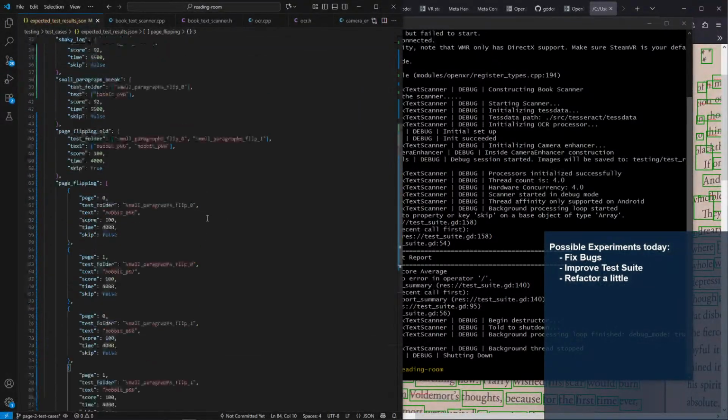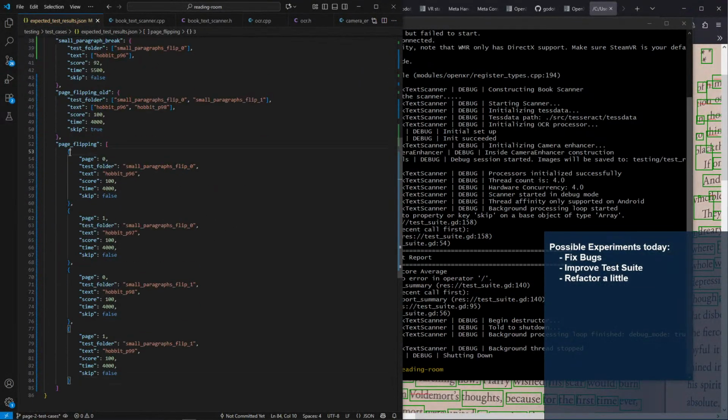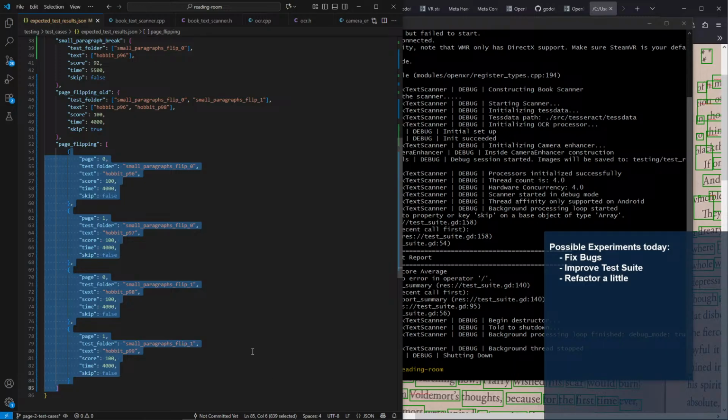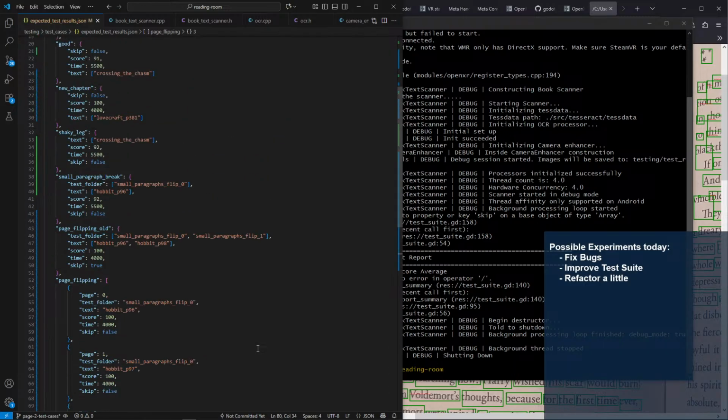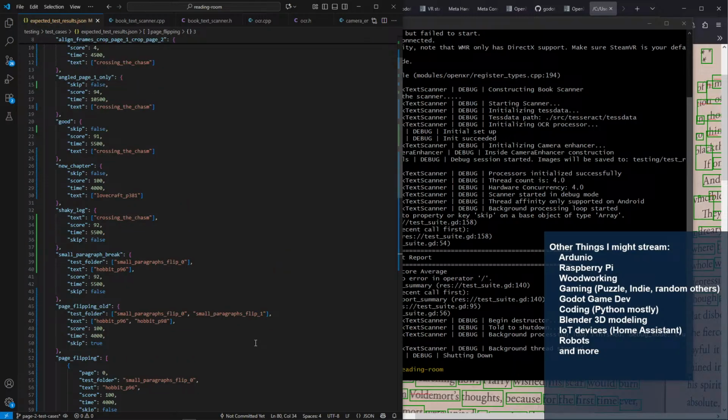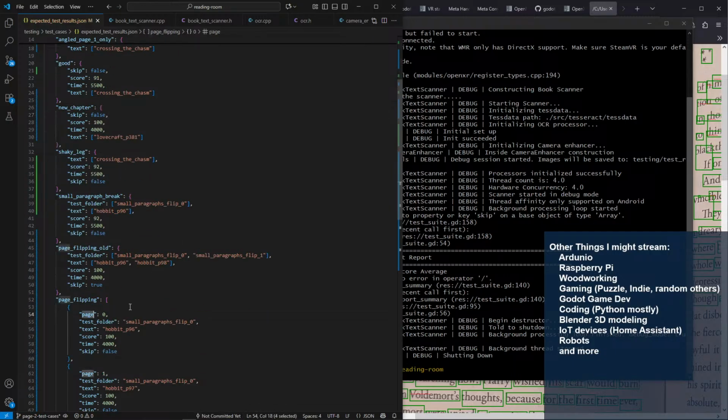Let me stew on this. There's a chance that maybe I shouldn't be using the test suite in this way to run multiple. Really, should it just be that you only ever run on one page? And maybe we tell it which page, right? Are we looking for page 0 or page 1?